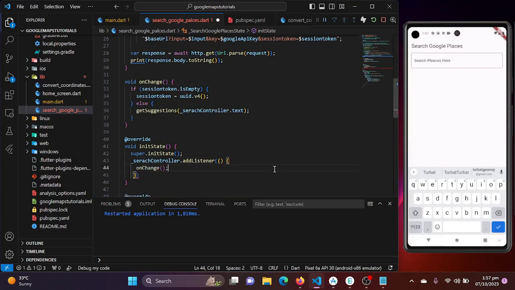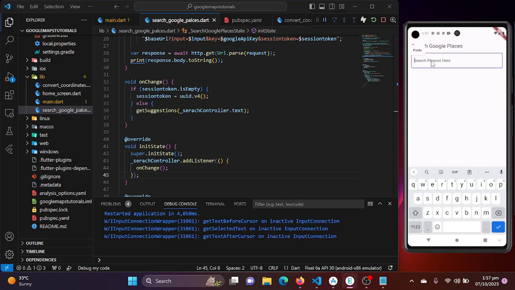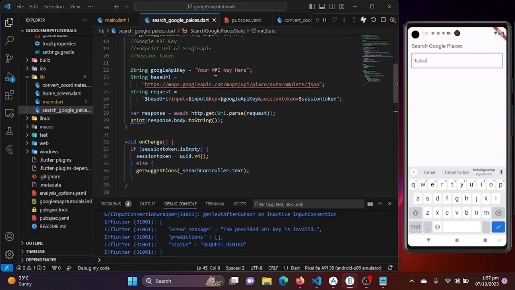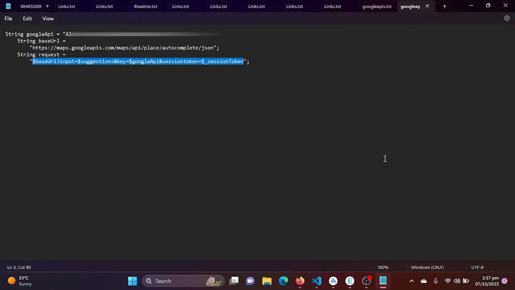So here you go, we will be calling our on change function here, saving it, and now I will be hot restarting this again. We will check what happens if I start typing in this text form field. So here you go, we have the provided API key is invalid, so I will be providing my API key.